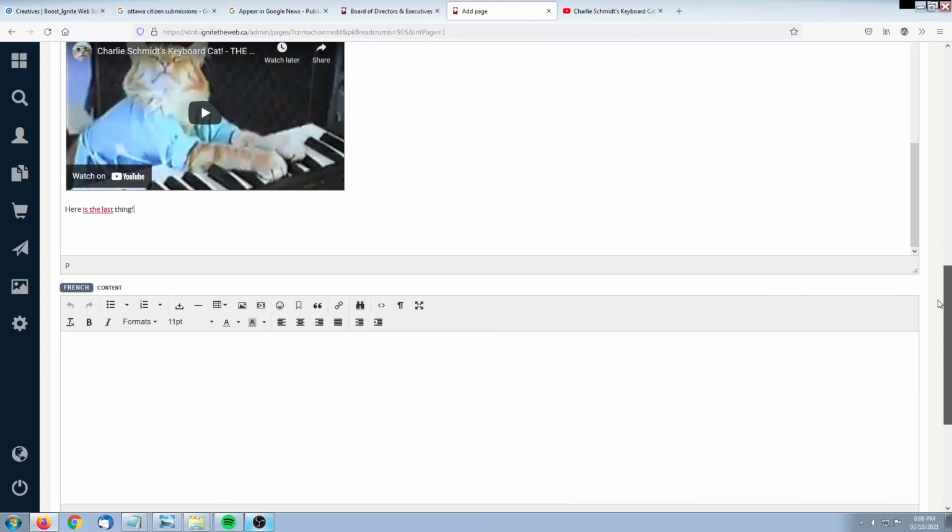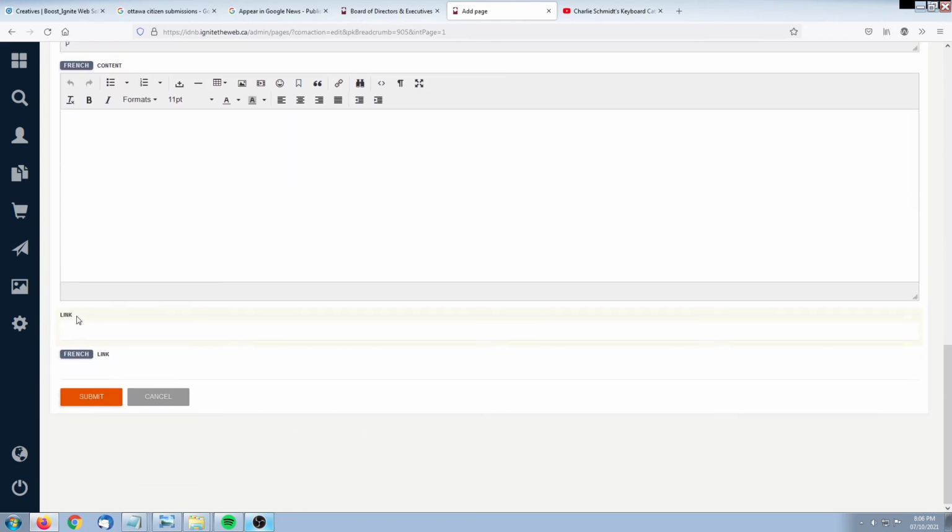But we'll move on now to the final item of creating a page, and that is the link. As an administrator, you have the ability to create a link for the new page. Or you could leave it blank, and the system will generate one for you. So if you want a URL that's very specific, go ahead and provide one. However, if you don't really care about the URL and what it's going to look like, all you want it to do is work, then leave it blank and the system will generate one for you based on the data that you've supplied previously. So at this point, I'm just going to hit submit.